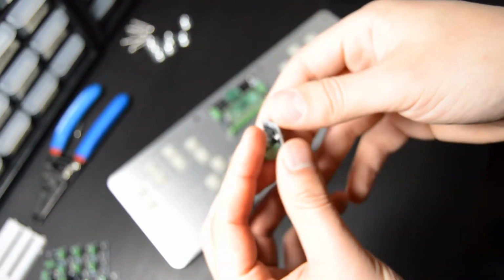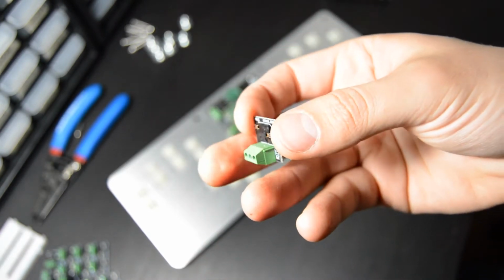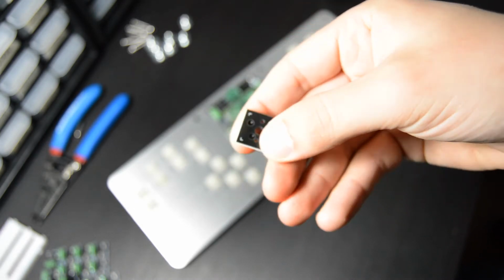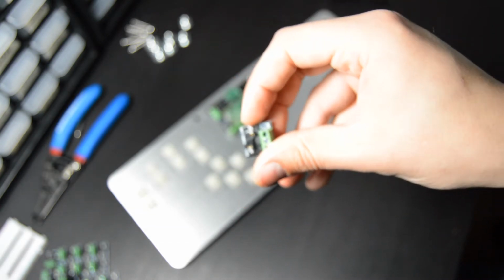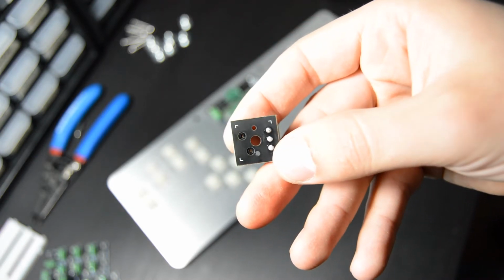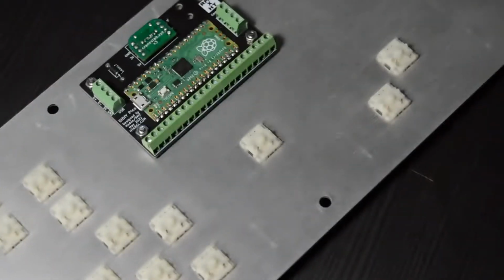Now we're going to move on to installing our MX1S boards, and to do this you'll see that there are 2 little holes for our hot swap socket, and those holes line up with the pins on our switches. And you're about to see why I tell you to orient the pins facing the top, not the bottom. I put them in the wrong way, and you're about to see me figure that out and then pull them all out and put them back in.